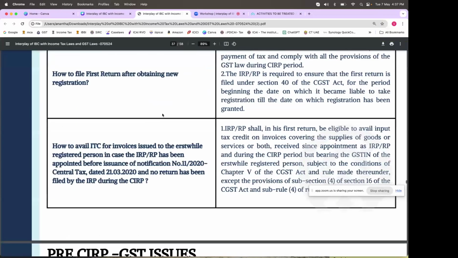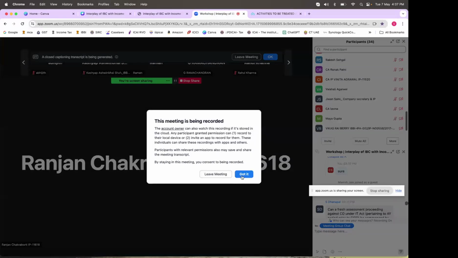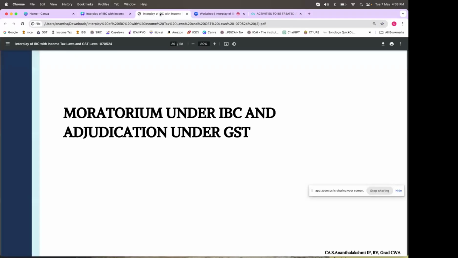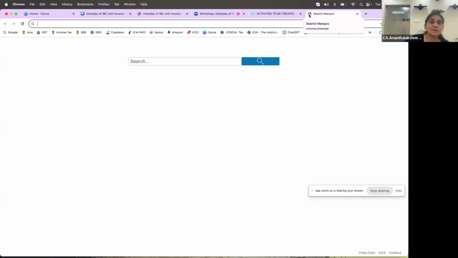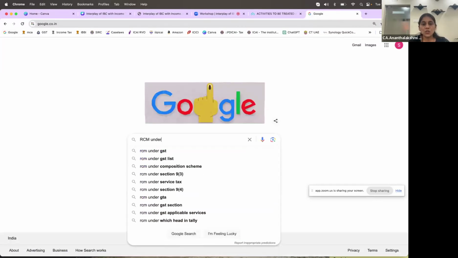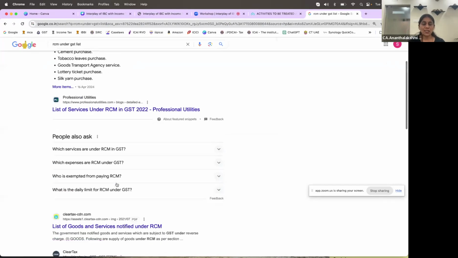Please also tell us something about the reverse charge mechanism, because I am actually depositing reverse charge in the case of a security agency, which is a partnership firm, and on legal expenses. Is there any other thing on which reverse charge is applicable? Yes, sir, reverse charge is applicable. I'll show you the list of categories where RCM is required. In these cases we are supposed to pay, whether we are an RP or a regular taxpayer.